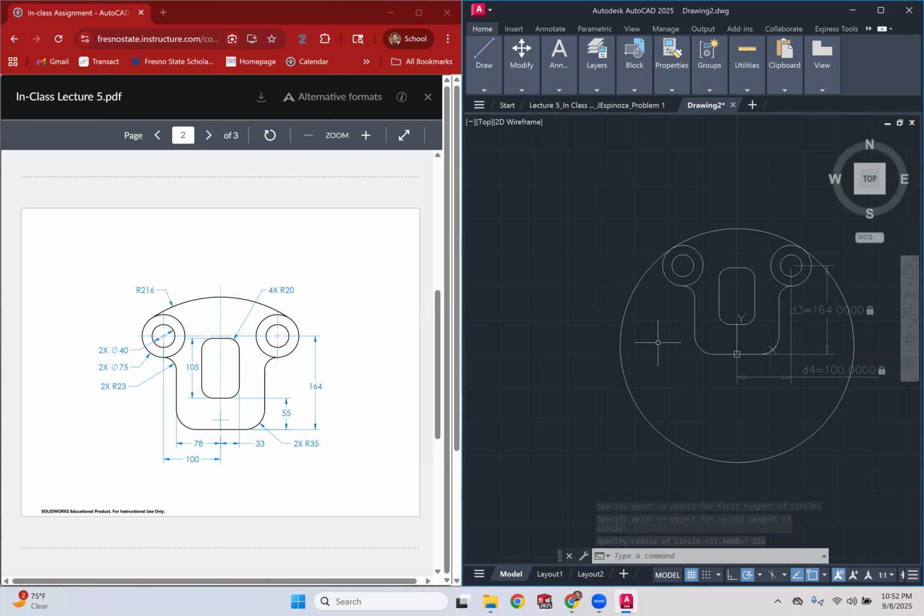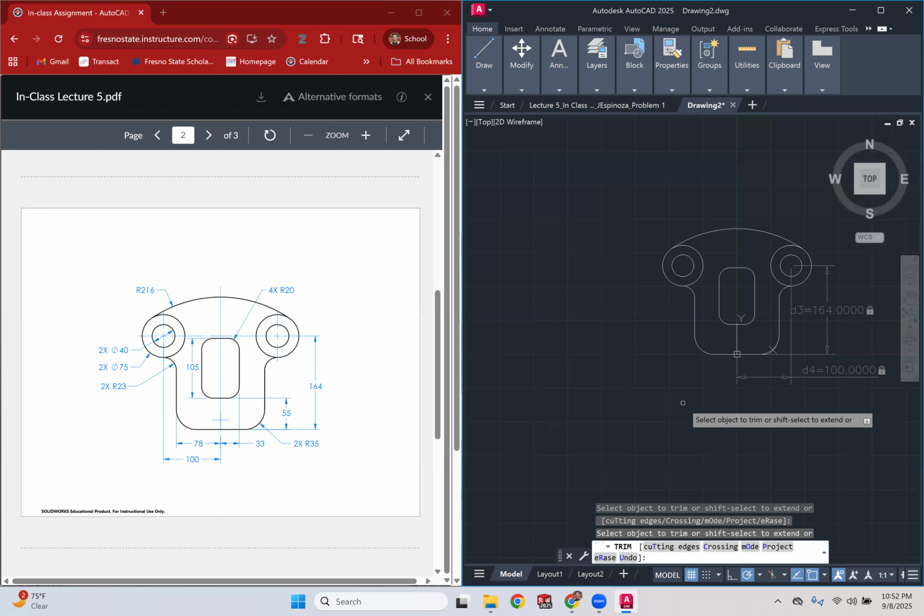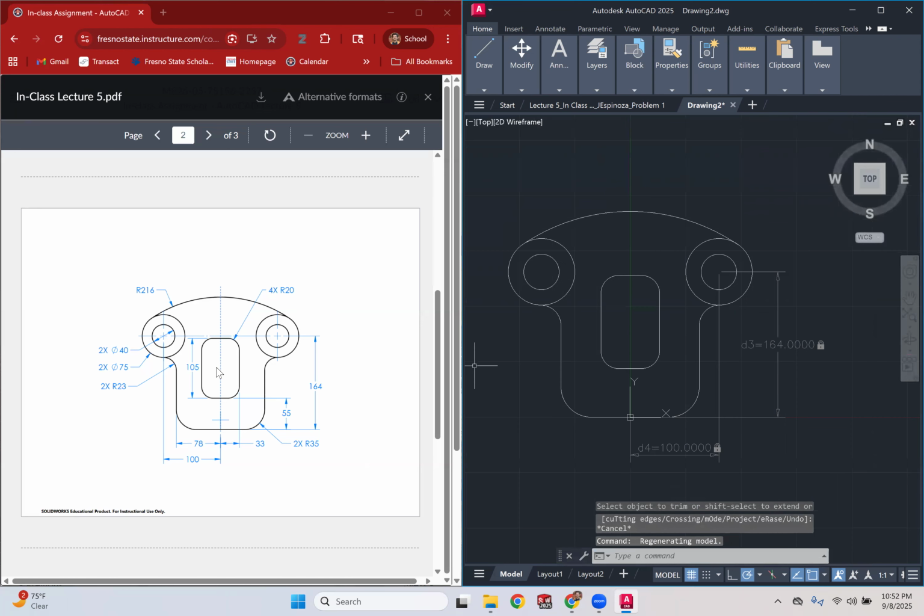So with this, we do have to trim, not a big deal. We'll use trim, we'll trim that. And that might be it. Let's see. Let me make sure I have everything done correctly. Believe it is done correctly.